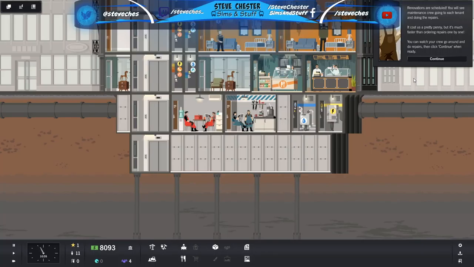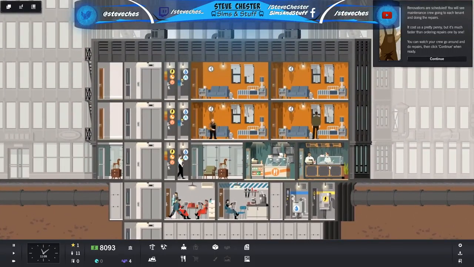Renovations are scheduled. You will see the maintenance crew are going to each tenant and doing repairs. It costs us a pretty penny, but it's much faster than ordering repairs one by one. You can watch your crew go around and do repairs, then click continue when you're ready. So, five spaces, 1, 2, 3, 4, 5, so they're all going to get repaired. And I have a shiny new apartment building. I think this is going to be one of those games that's just going to take time away from me. It's just going to be one of those, it's like, oh my god.